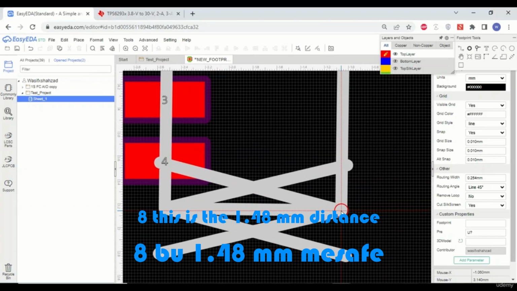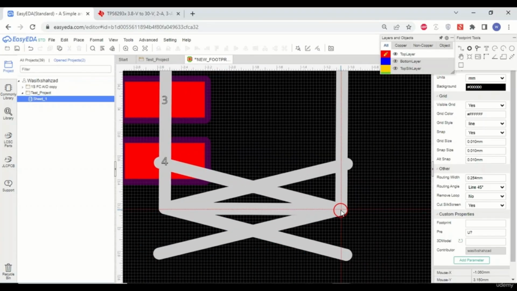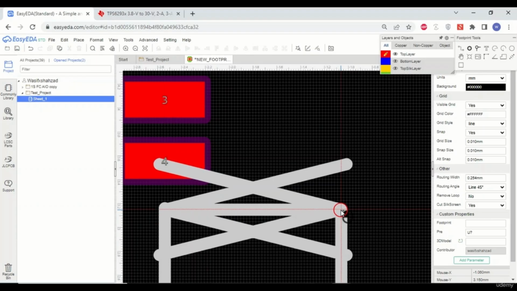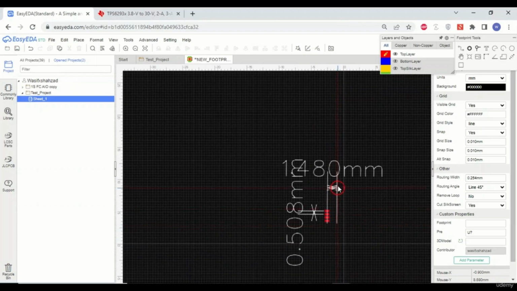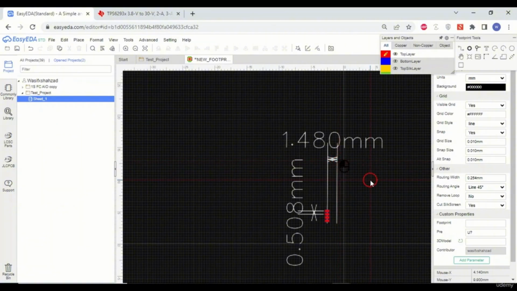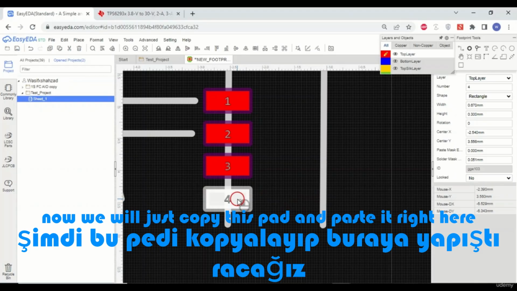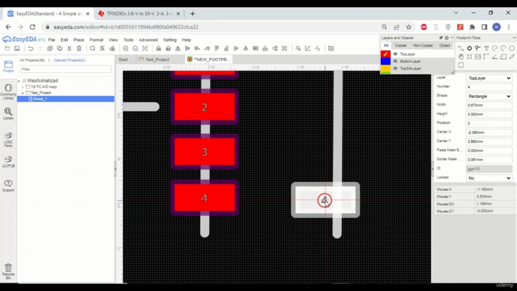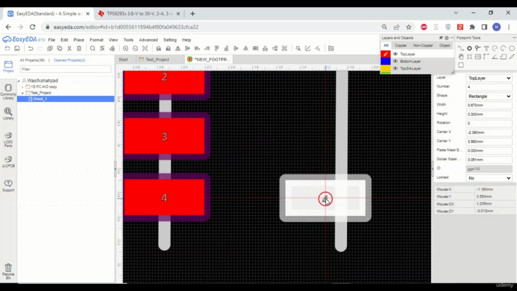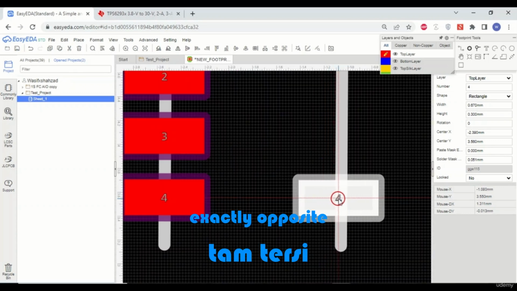This is the 1.48 mm distance. Right? Now we will just copy this pad and paste it right here. Exactly opposite.